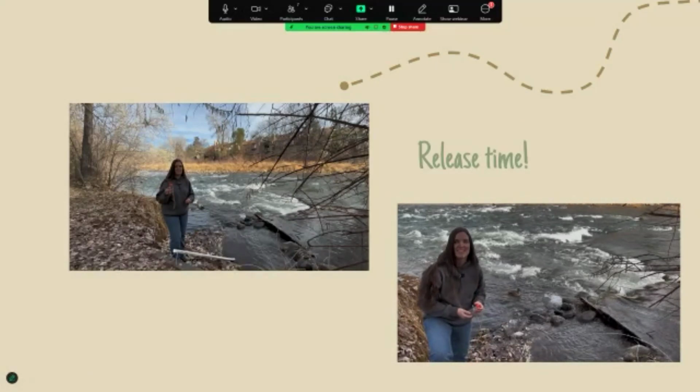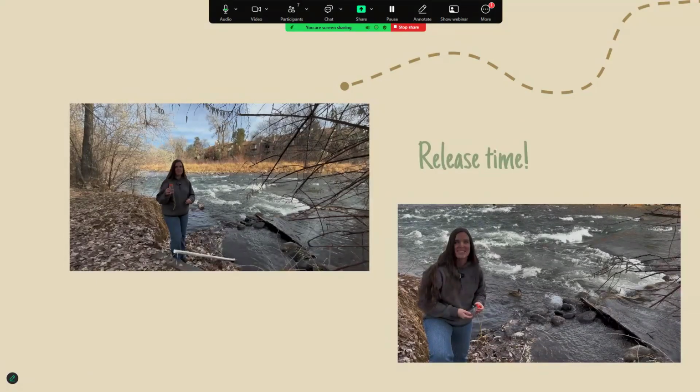Yeah, so that's what our trout releases are going to look like if you have the opportunity to release your trout, whether it's at Oxbow or another park. We're going to have some great opportunities. Everyone will get a chance to send their fish down the trout slide, and hopefully most of you will get the opportunity to actually release your trout in the river, because you guys have done such an amazing job raising them and working so hard to make sure that they are healthy and ready for the river.